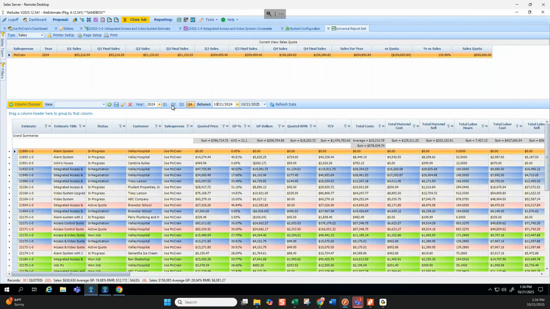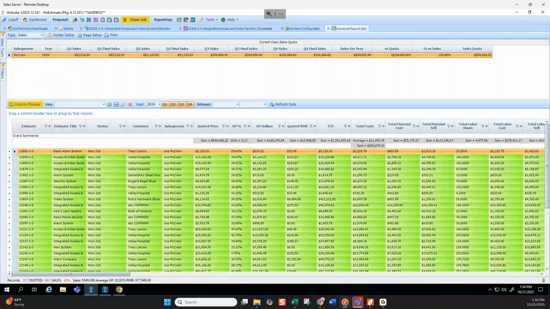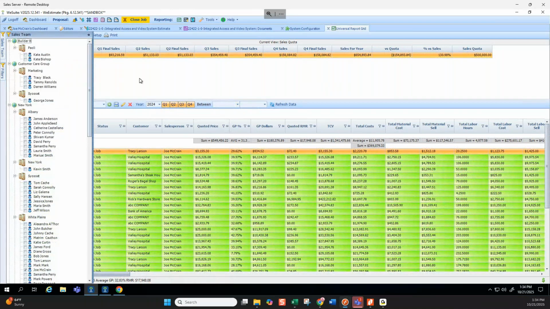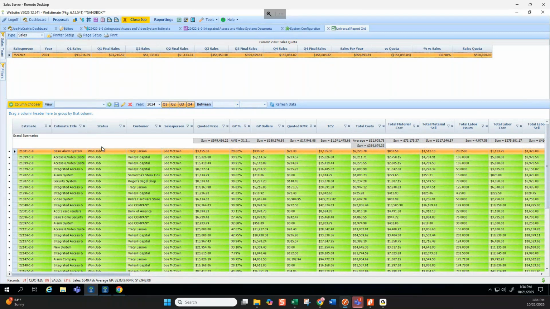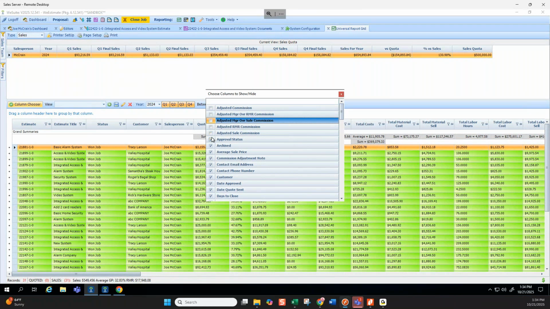So I'm going to say 2024, all months, filtered by sold jobs, and I may or may not turn on other people. I'm just going to keep it me, okay? And then in this report itself, I can choose the columns I want on or off. So maybe I don't want this data. And you're going to see one of these fields is GP dollars, GP percent. So if you wanted to see overall GP dollars for a time frame or for a customer, this is how you're going to do that.